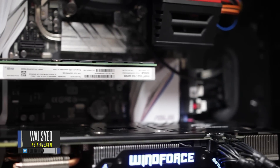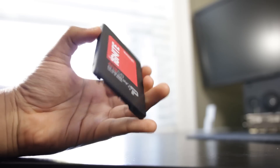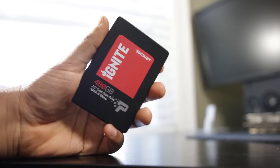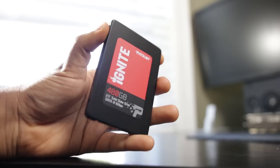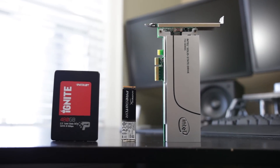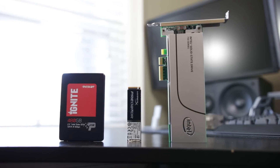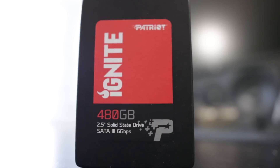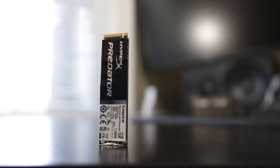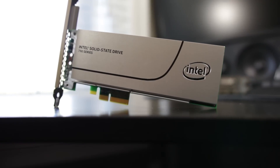Hey, what's up folks, this is Wajo. In this video we're going to be addressing the issues of solid state hard drives. We know SSDs are much faster than mechanical hard drives, but these days there are quite a few types of SSDs available for building your ultimate PC. We're going to take a look at three of the most popular types, including the 2.5 inch SSD, M.2 flash storage, and a PCI Express SSD drive.